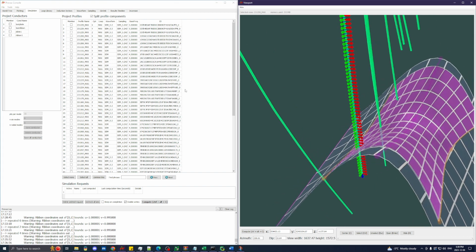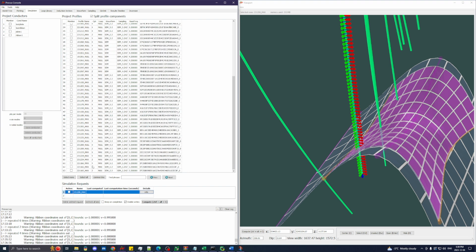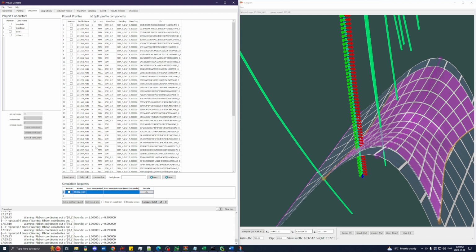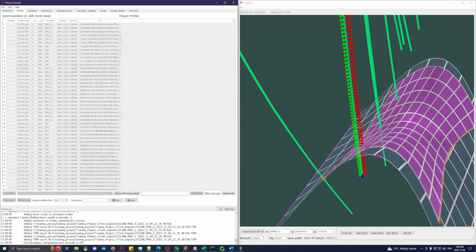And so I'm just going to go through and run a simulation now. I'm going to call this 231208 max. And I'm going to select the corresponding hole here, 231208 max. Okay, and then I'm going to select our saddle ribbon-like conductor from the project conductors container. I'm going to activate our simulation, and I'm going to run. And now I just have to plot that up so we can take a look.